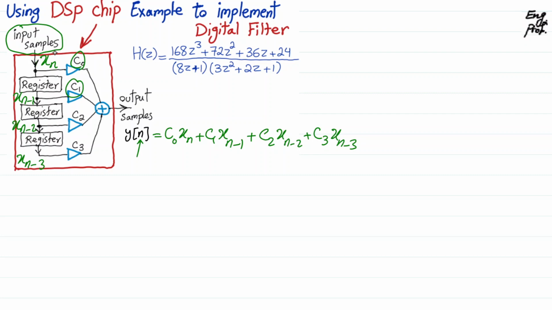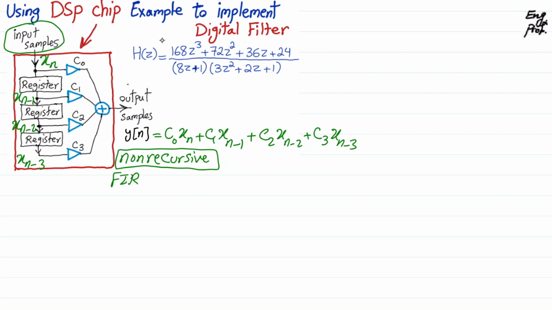So it can at most realize a third order feed-forward, non-recursive design or implementation. Just be careful about that. By non-recursive, I mean it's feed-forward. Input samples come in, flow through the registers and multipliers, and then sum up and generate an output. There is no feedback loop, meaning that from the output, we are not going back into the system. That's why we are saying it's a non-recursive, basically FIR implementation.